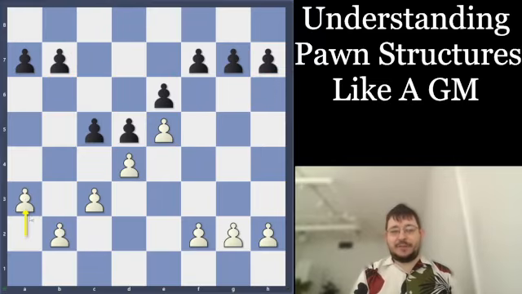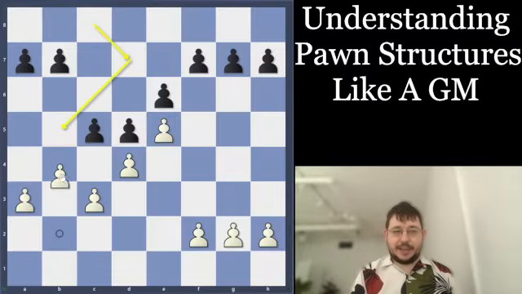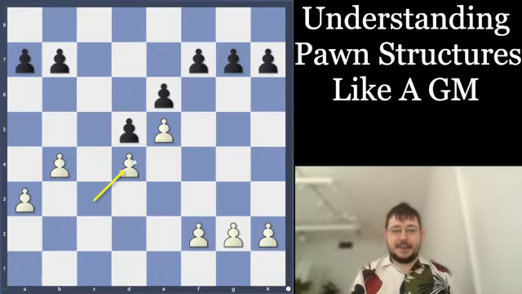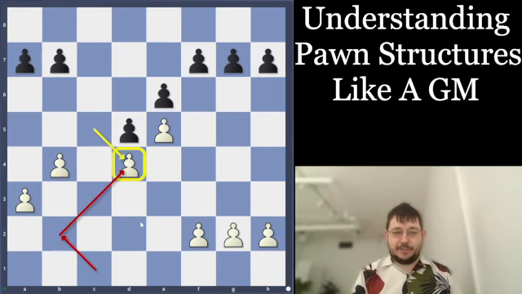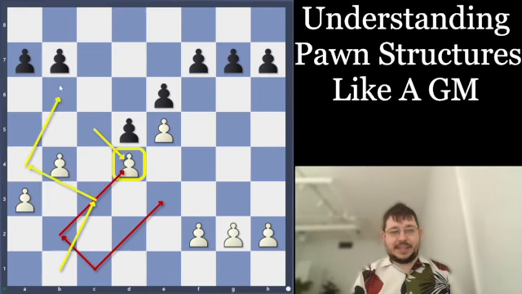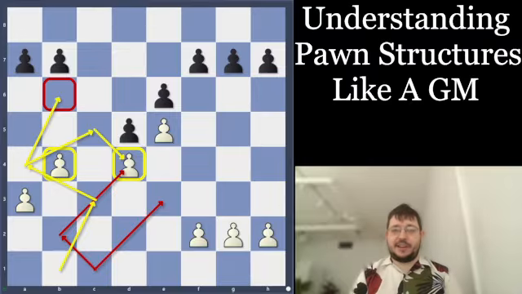Some of White's main plans usually involve a mix of either consolidating the center, so for example, playing b4 and resolving the tension early in the center. So h6 isn't really a move. I'm just playing it to get this on the board. There was something here that was not really working, so I just wanted to change the file to fix that. But b4 allows you to resolve the tension, like you can defend the pawn with the bishop one way or the other. It also allows you to go knight c3, a4 to kick their queen out of the way. So you can see how this space does open up a lot of new ideas for white for playing this French structure.